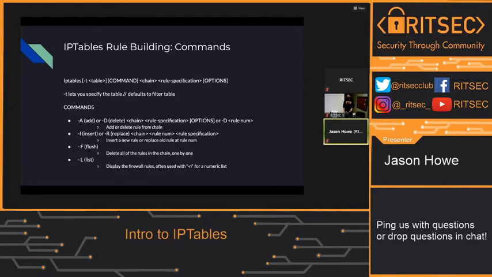Beyond that, the majority of the commands work with a - capital something. So the big ones are -A and -D for add and delete, or -F for flush, -L for list. And there's also -I and -R for insert and replace at a specific rule number in the chain.